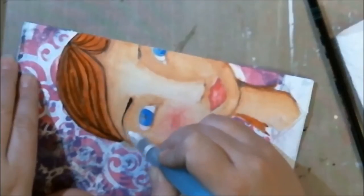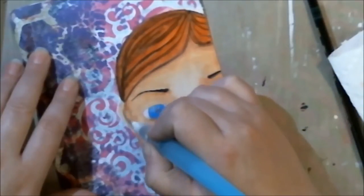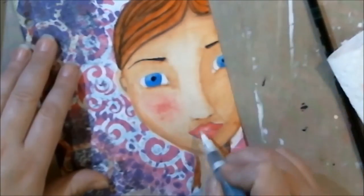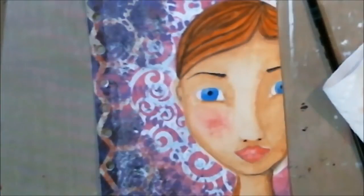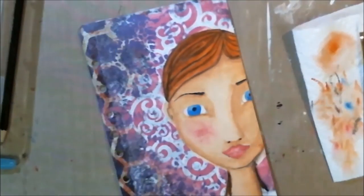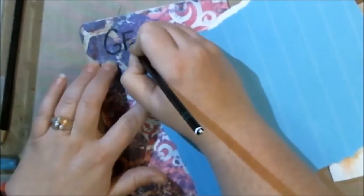So then I'm using my very, very fine water barrel brush for the eyebrows so I can get those points in there. And also for the pupils of the eyes and the little curve inside the ear. And then the nostrils, of course. So once that is dry, I'm going to come in with the, sorry, the Stabilo All, and I'm going to go in round and do the title.